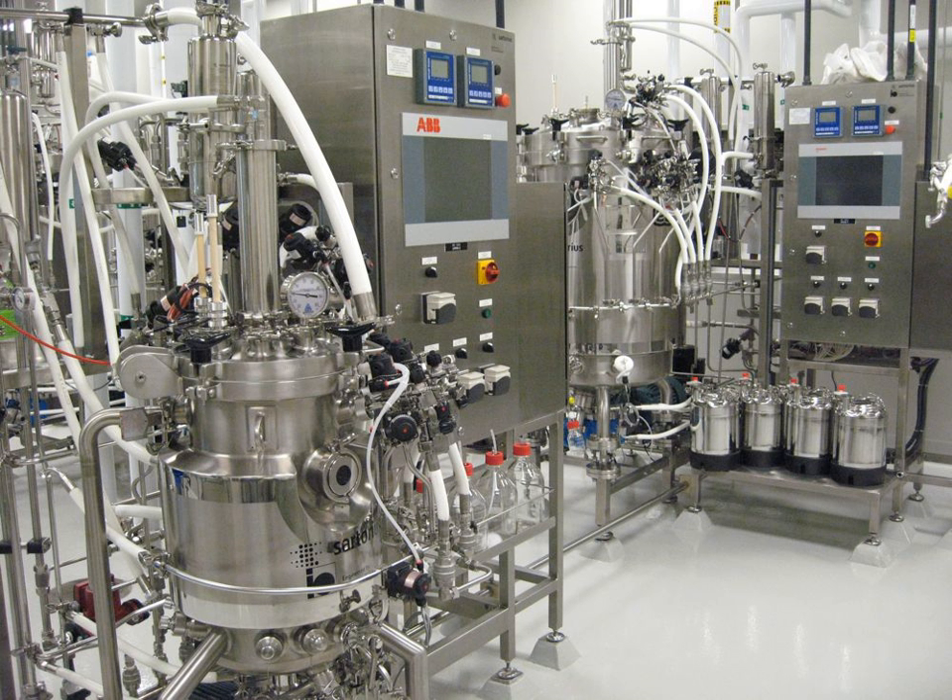Miracosta College and Solano College in California developed the first Bachelor of Science degree in biomanufacturing. The degree is largely lab-based and is built on a contextualized science and statistics backbone. The upper division classes recognize the unique environment of biological production where process sciences and technology thrive in partnership with quality and regulatory compliance.